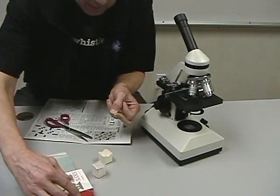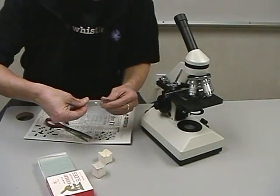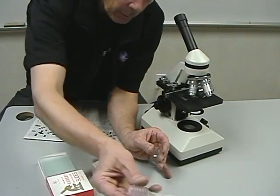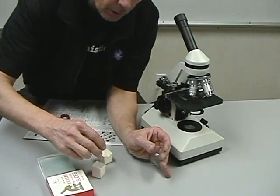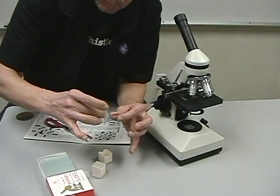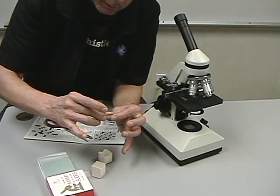Then I take my glass slide, place it right on top of it, and with my eyedropper, I put a drop of water right on top. There we go, perfect. And with my cover slip, I approach it at a 45 degree angle, and then I just let it drop. 45 degree angle, as soon as it touches the water, let it drop.